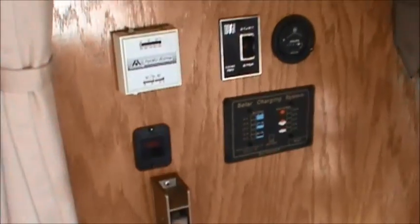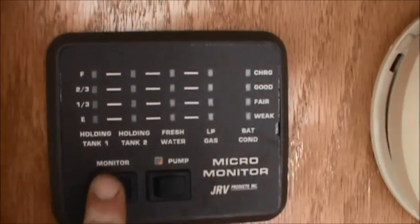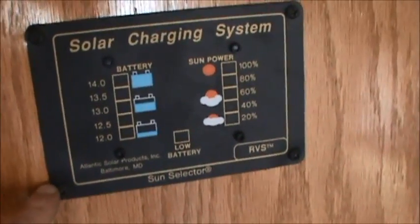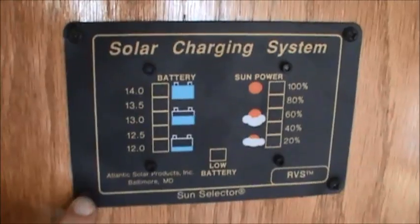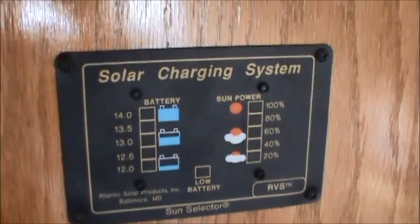But anyway, over here you got a switch here, which I'm assuming is the water pump. That's going to be my guess on that one. And that would be your thermostat for your furnace. And you got your monitor for all your water tanks. Oh no, that's the water pump. Okay, so I guess I have no idea what that is. I'll figure it out. And you got your solar charging system here. I don't know how good this is, whether or not it even works. I'm assuming that the solar panel on top is not really up to par, but I'll deal with all that later. I'll figure all that stuff out.